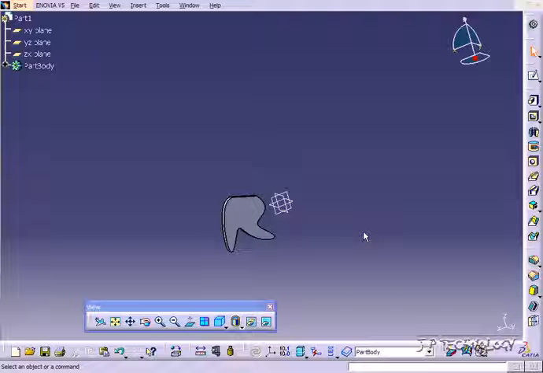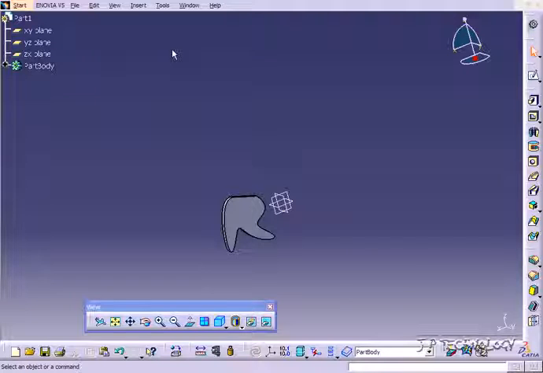This is tutorial number 70, and it covers how to use the mirror body feature within Catia V5. To start off, open up tutorial part number 67, which is located on the DVD. Now again, this is the same as the mirror sketch feature that we used before, except that we're going to be doing this in a 3D space. So we're going to be mirroring an entire body rather than just the sketch.